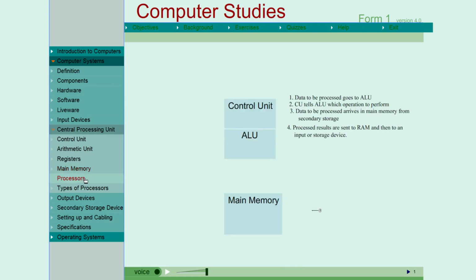The processor is the part of the computer that controls the execution of program instructions. All the other parts, input, output, and storage, must be connected to the processor because it controls these parts, just as the brain controls different parts of our bodies.